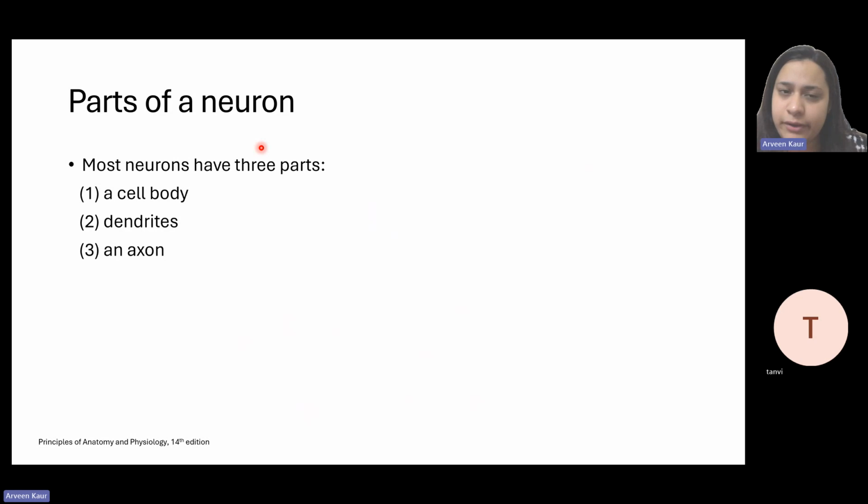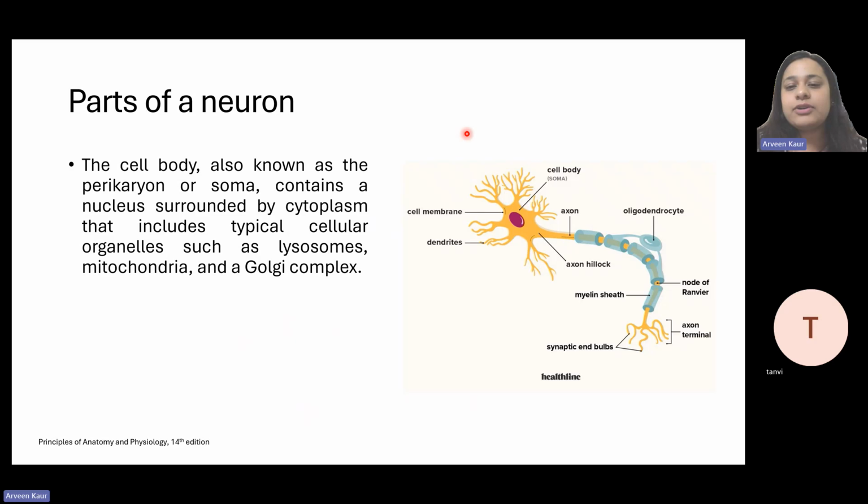So when we talk about a neuron per se, there are three parts of a neuron. What are these three parts? One is the cell body, the other is the dendrite, and the third is the axon, right? These are the three major parts of a neuron, and there are multiple cell organelles and associated structures with these three parts. So when we talk about the cell body, for instance, this first yellow colored portion, this bigger portion in the middle, not these branches, which has a nucleus over here. This is basically the cell body or the soma, right?